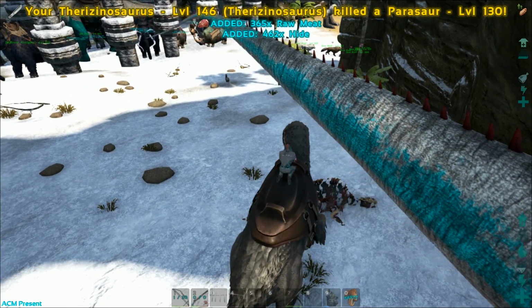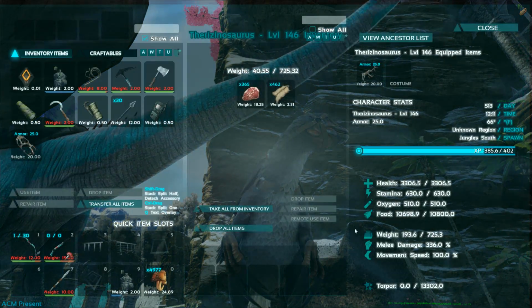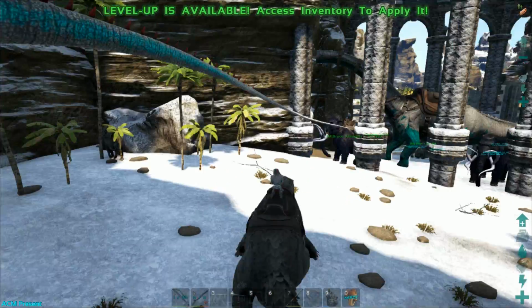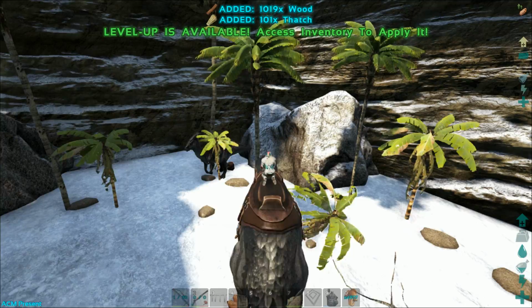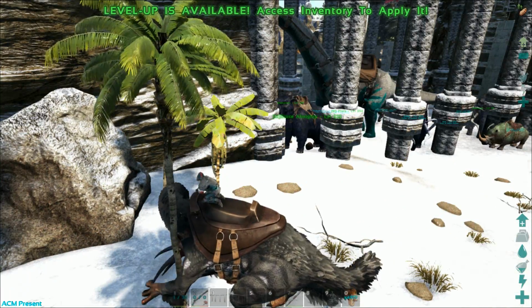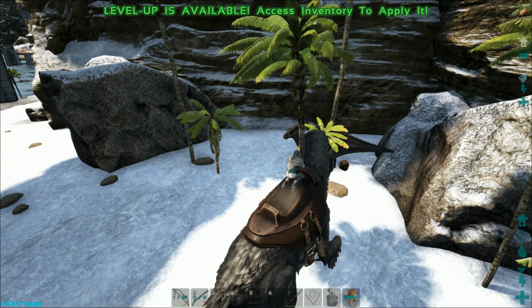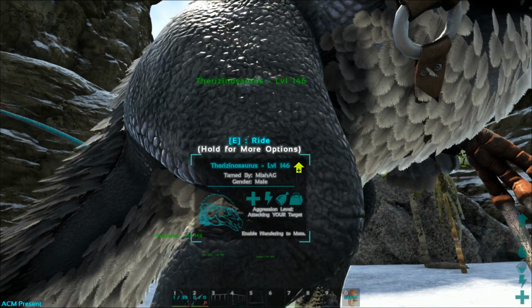Die! Oh, he can collect meat too. That's awesome. Okay. That's pretty cool. I like that a lot. What the hell? Oh, that must be how you pick through. Oh my God, really? He just automatically attacks it.